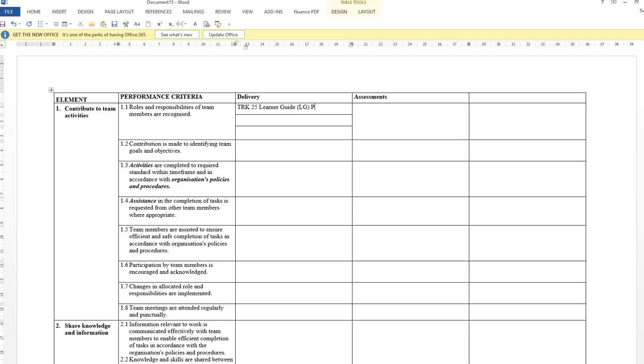And it's on pages 11 through 14. Talks about roles and responsibility of team members are recognized. Maybe there's a PowerPoint, and it's slides 2 through 4.